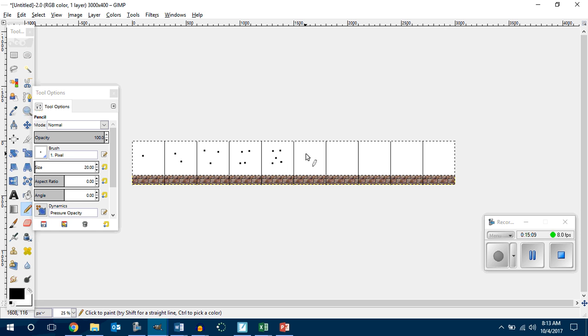There's screen 5. Looks like dice, right? 6. 7. 8. 9. 10.